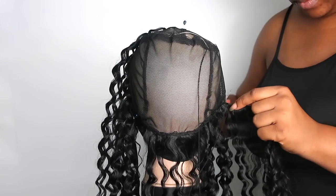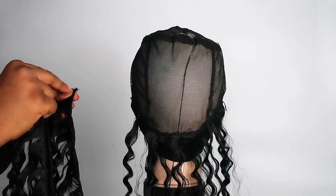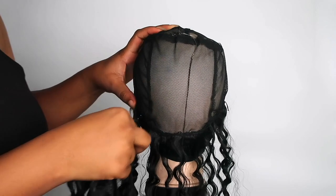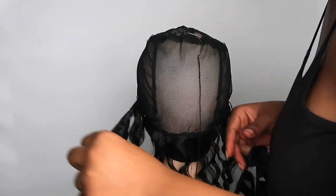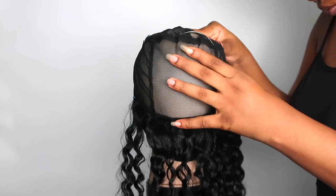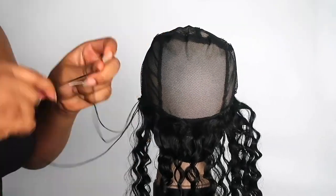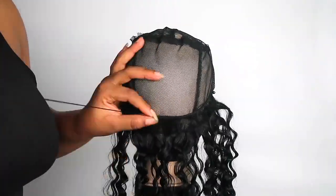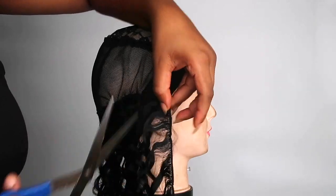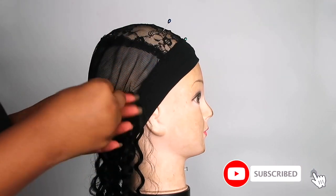I usually don't like to cut my weave, but for this particular wig I decided to cut it because I know I'm not going to use this weave again and I'll probably keep this as a wig for a long time. I'm doing the same thing again — the second weft of the weave across to the other side. You don't need the tracks to be close to each other at the back, because the fuller middle and top sections will cover the back part anyway. So you can save your weave and use more of it in front. At the end of each row I like to leave some extra thread and do an additional knot to make sure the weave won't move.